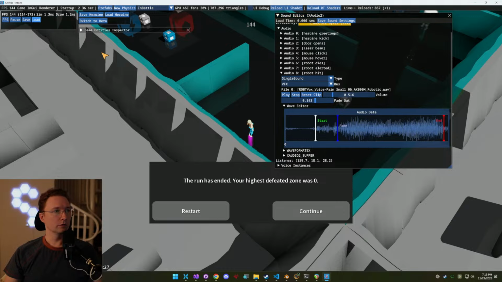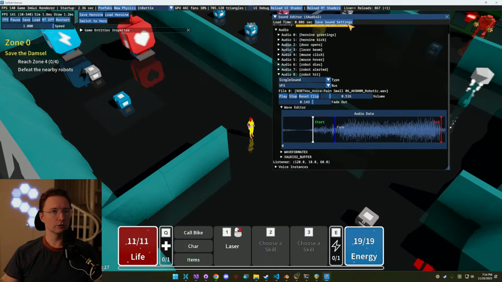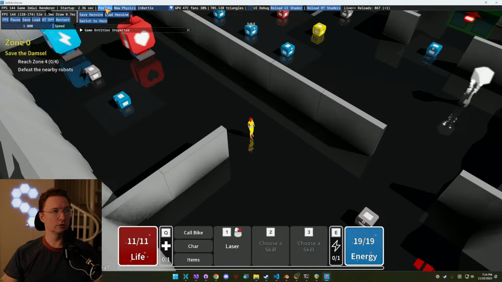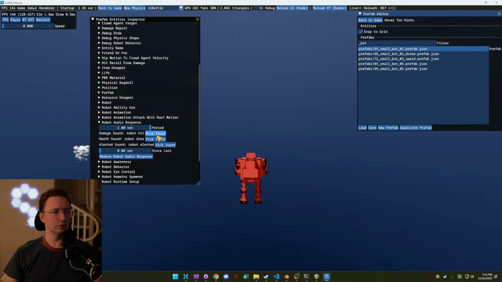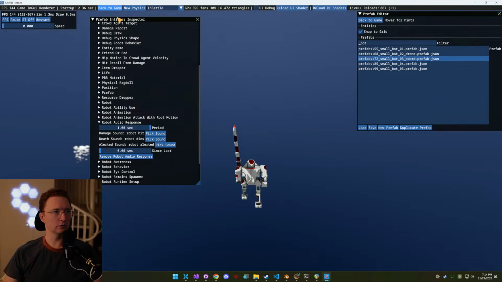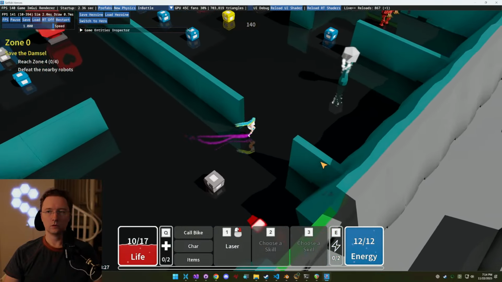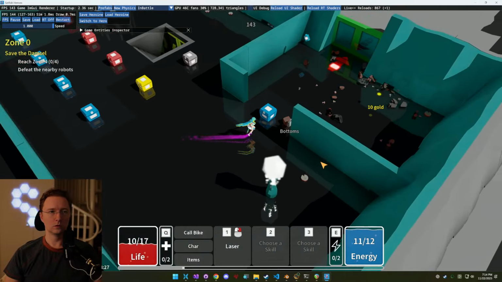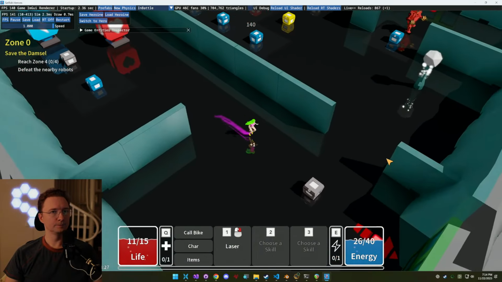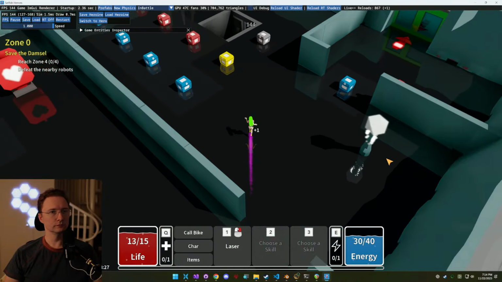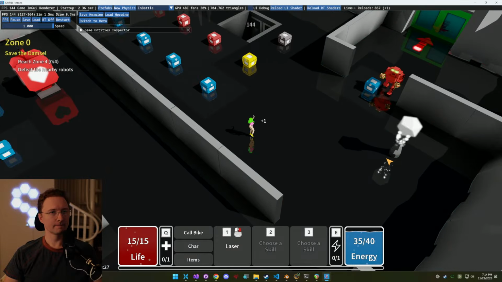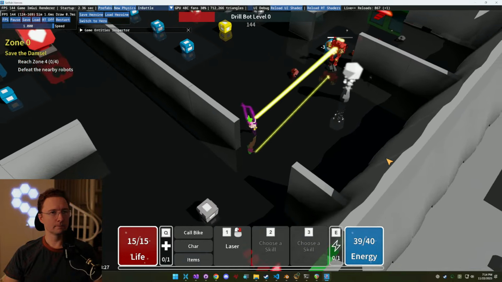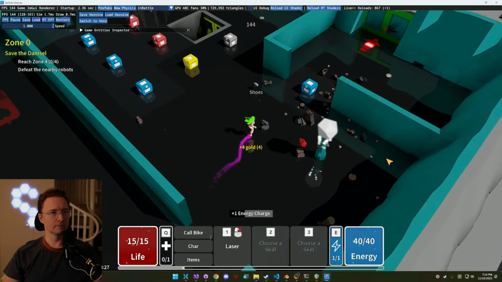Minor little gotcha. Reload to make sure that looks good. Okay. Mr. Robot has it. Okay.